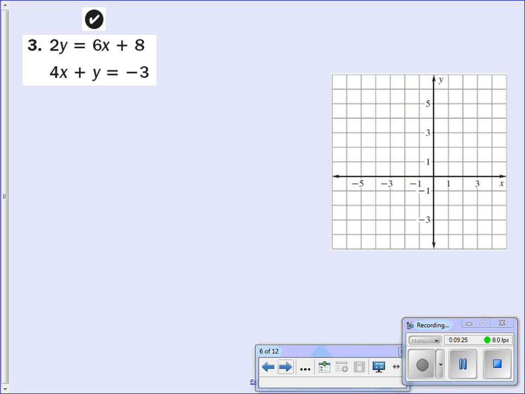Checkpoint 3, same idea. Again, make sure that you get y by itself. 3x plus 4. Get y by itself, minus 3, and then graph both of them on the same coordinate plane. And positive 3, but you can also go down 3 and over 1. Honestly, the more points you draw, the more likely that you are going to have your solution within your points. Now that's not a perfect line, but I've drawn so many points that it's likely that I will be able to get, and back one, there it is.